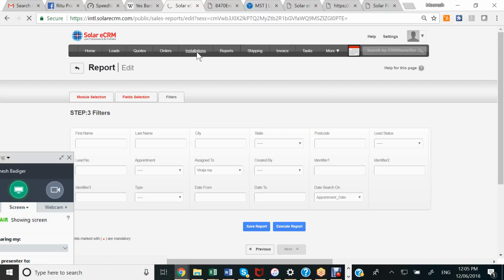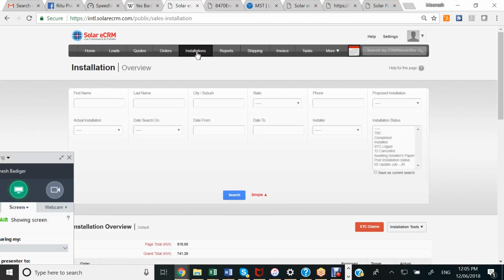And the installations, where if you define status, and there are people who define five or six statuses in installation, and there you see here installation status. It says completed, installed, STC lodged, things like this, where pending, awaiting connection to the grid. So you can define all this stuff. So it helps you if you have a number of jobs. It really helps you put them into different buckets so that it can be easily addressed by the back office or installer or sales rep, whoever it is. That's how the whole thing works.